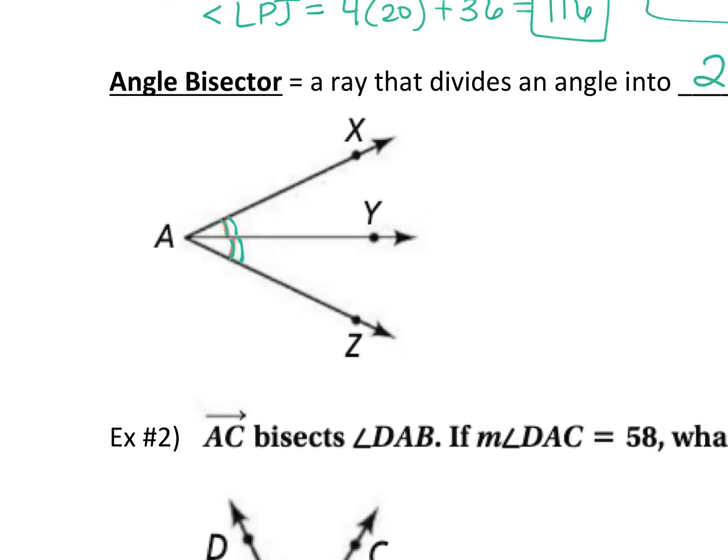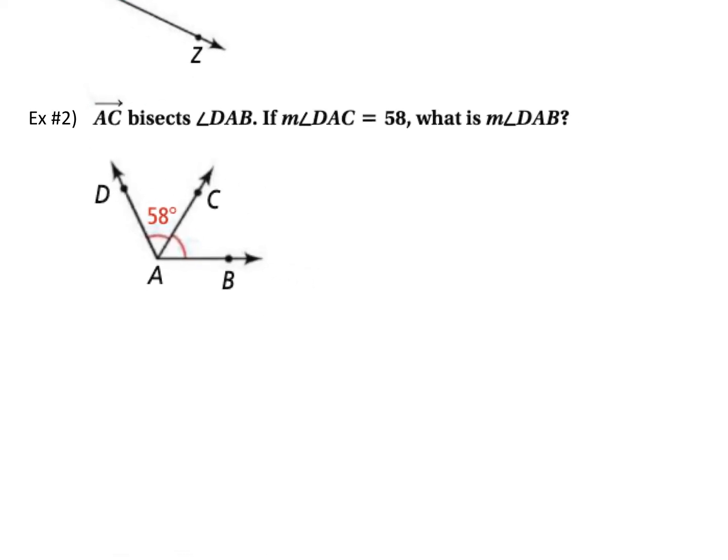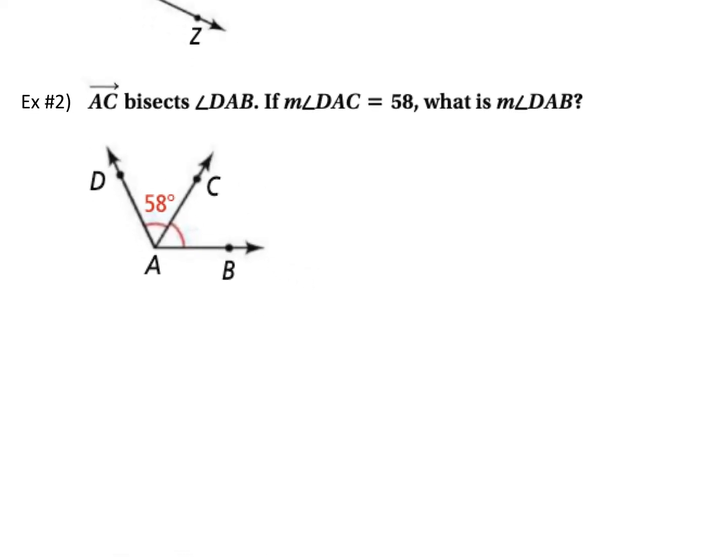Which means when you get to a problem that looks like this and it says AC bisects, guys, I cannot even tell you, of all the maths, I feel like geometry is the one where words come into play the most. You're going to see that next chapter. Next chapter, you hardly touch numbers. It's words. But it's fun words. It's reasoning. So words matter a lot in geometry. You are looking for things like bisect, and you need to know what bisect means. Bisect means cut it into two equal parts, right?